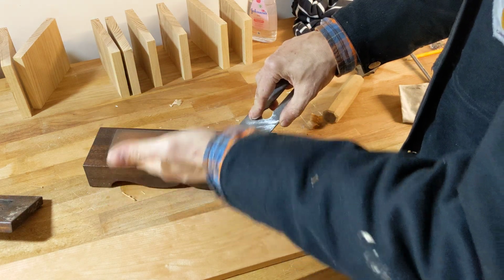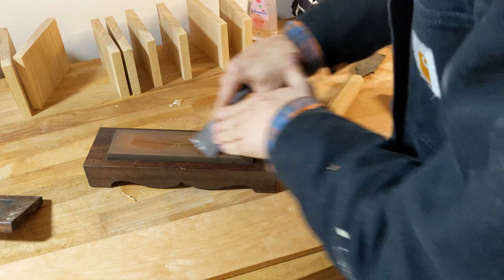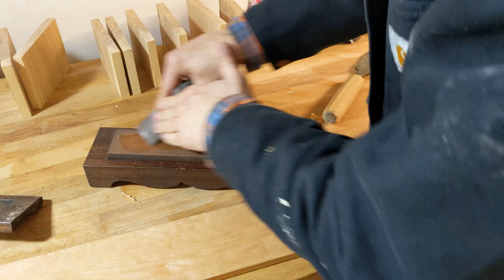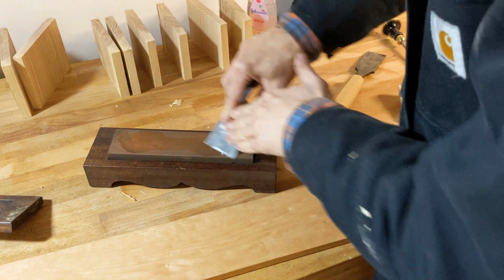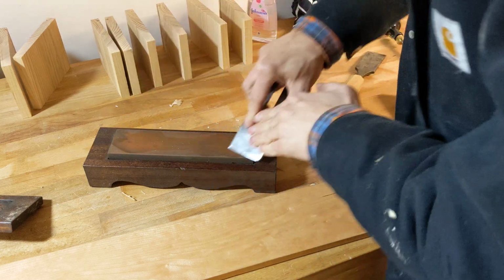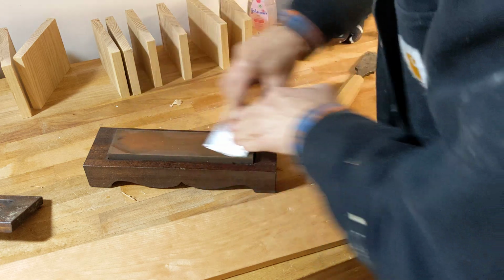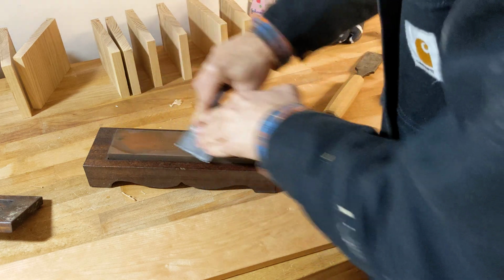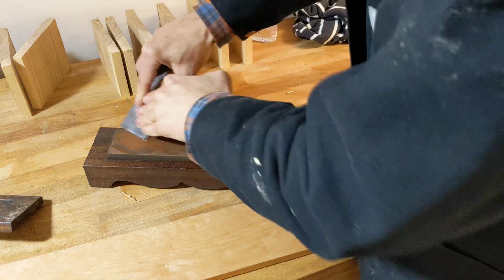Okay, so I'm not going to dull you with the whole sharpening routine, but this size stone, which is 2 inches wide, is well suited to freehand sharpening. You can get 3-inch wide versions, although they're less commercially available. I think there's a company called Sharpening Supplies in the US that might sell them. If you want to use a honing guide, that would probably be a good option. But I don't know if you're hearing it on the video, I'll just shut up for a minute. You can really hear that cutting, can't you?